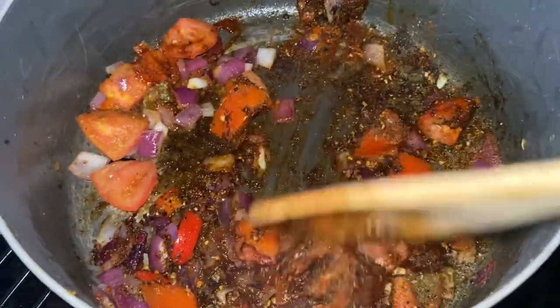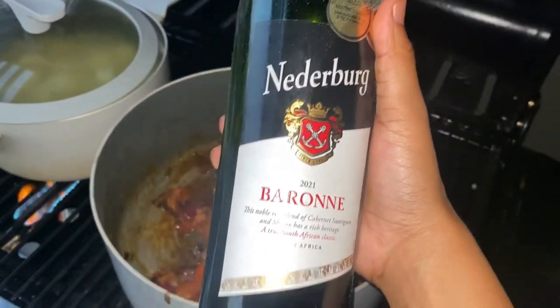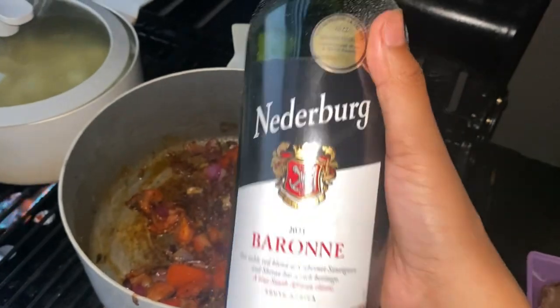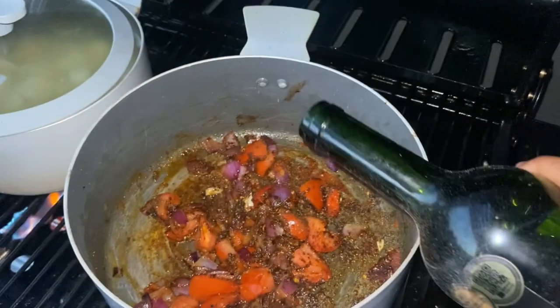Okay, so now it's time for my wine. So I'm gonna be using this one, guys. The wine doesn't have to be expensive. The cheapest one, if it's red and it's dry, it works.